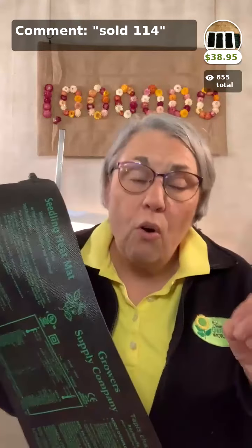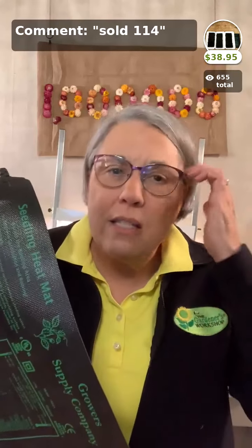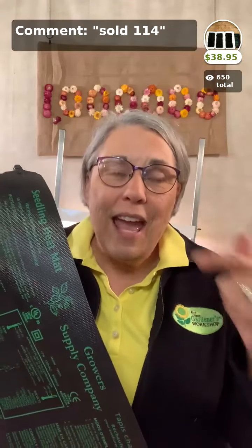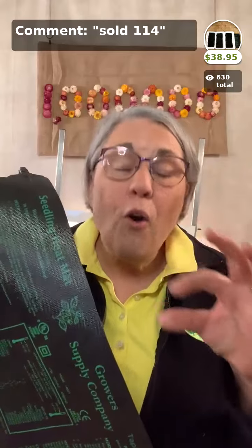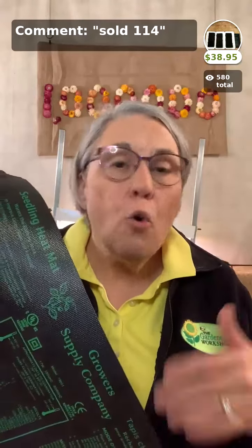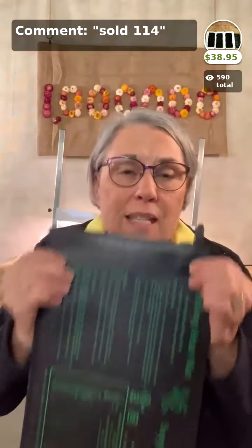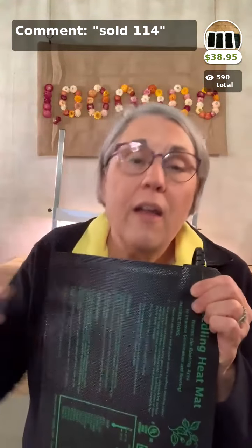Most seeds in general sprout at 75 to 85 degrees. And right now you're probably thinking, oh, well, I keep my house at 72 degrees, so I should be okay. Friends, that's 72 degrees air temperature in your house. We're talking about 75 to 85 soil temperature. So soil, or a mass of soil, is basically 15 to 20 degrees cooler than the air temperature. So let's just say your house is 70. That means your soil in a soil block that's not on a heat mat is about 55 degrees, which explains why people can't get stuff to sprout, right? So this has a built-in thermostat that warms this up to 15 to 20 degrees warmer than the air temperature.